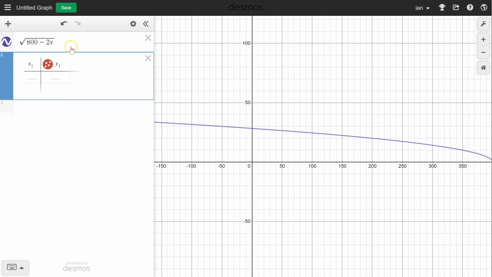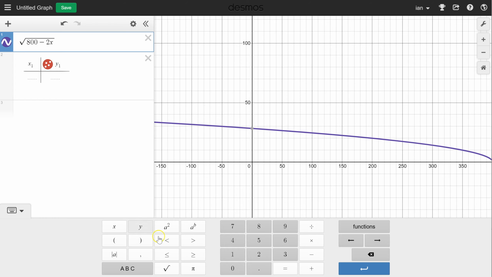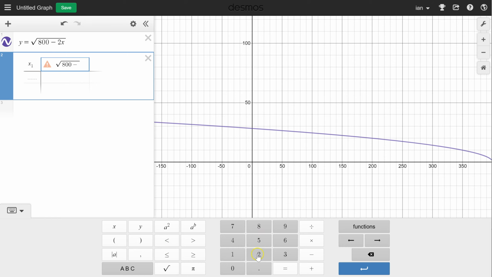So we have our graph here, and what we want to do is plug these points in, right? You notice I don't have a y equals there. It'll figure it out. If I put a y equals, it's still the same graph. So x1 represents your x values, y1 represents your y, but it's not telling you what it is. So what you want to do is go back in here. If you click right on this little thing, you want to clear out y1. And what you're going to do is enter in that y1, not y equals, but just the y part. So square root of 800 minus 2 and then x. But see, this is not x, this is x sub 1. So to do that, you just put x and then put a 1, and it'll put x sub 1 in there, and hit enter.